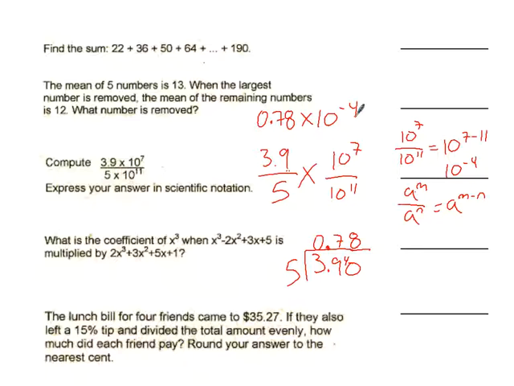Well, the problem with this answer is that we don't have a number larger than 0 to the left of the decimal place. In other words, we need to move this over 1 space. And since I'm trying to make this larger, that means I'm actually dividing this by 10, so I get a number 1 space to the left of the decimal space. Which means this exponent of 10, since I'm dividing this by 10, is going to get 1 smaller, because negative 5 is less than negative 4. So that means we end up with, I'm going to write on this line, 7.8 times 10 to the negative 5th, because of having to move this decimal place 1 over.